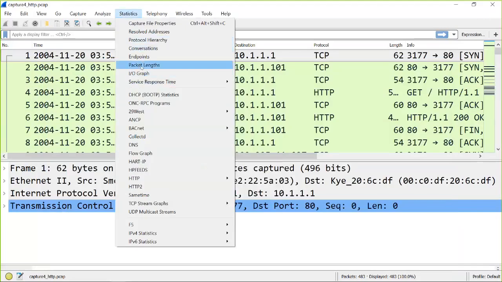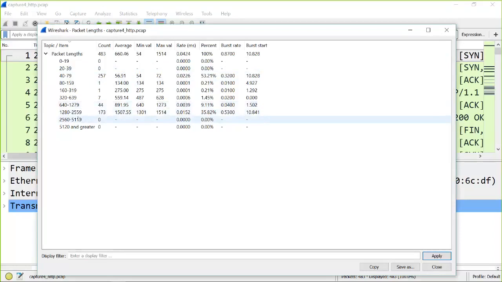And one more related thing is packet length. Usually your packet length will be less than 1514 because of the Ethernet limit. If you see more than that, it means there are jumbo frames. If there are a few in the range 20 to 39, it means there is some problem. Usually packets will be in this range, and it should not be in that range. So here you can see 42 to 57. You have to select the packet length and see why it is.